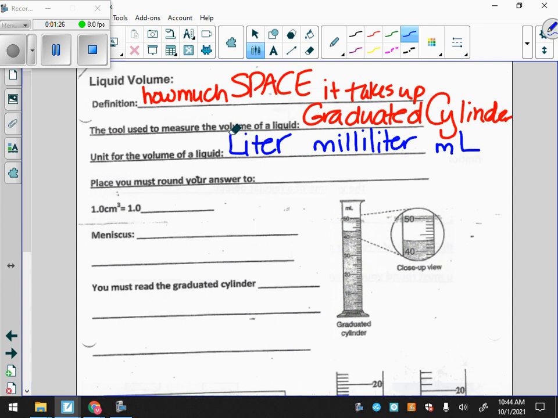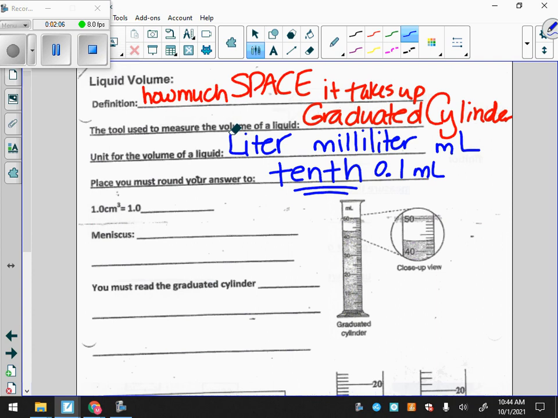We're always going to round to the same place so we don't get confused. Always in science, every number you ever do, except when you get to earth science, you're going to round to the thousandths when you do eccentricity. But in science, when you're measuring, because our instruments can only measure so far, we have to always measure to the nearest tenth. So it's going to be to the nearest 0.1 milliliters. Most of the time, you're going to have 0.0, but we're measuring to the nearest tenth.